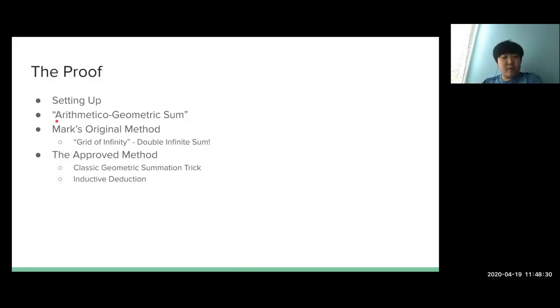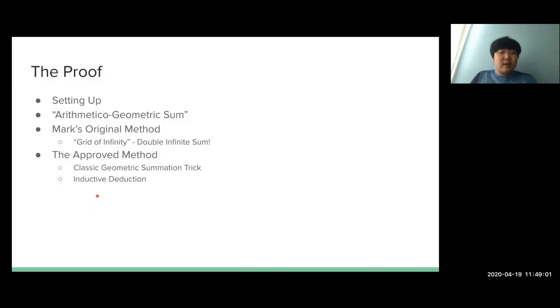Now, what is special about the original sum, however, is that this arithmetical part exists. The reason for that, obviously, is the expected value is NP, not just P. So you have to multiply N each time. And since we're looking for the expected value of the number of dice rolls, N is going to have to be multiplied to the start of the equation, which means that we cannot compute the actual answer just using the geometric sum like a geometric summation.